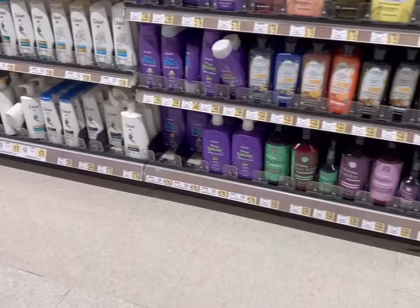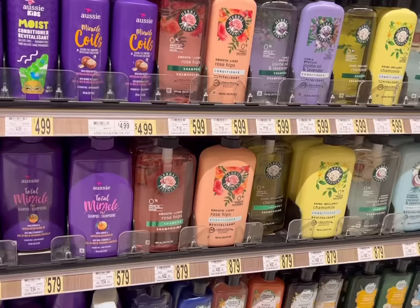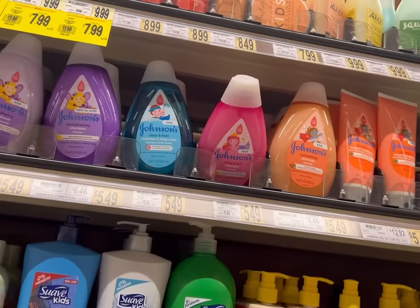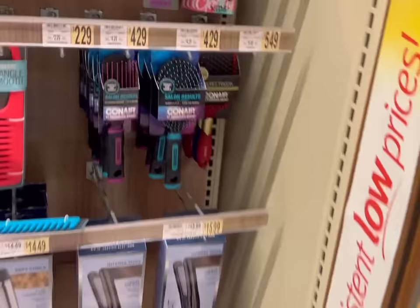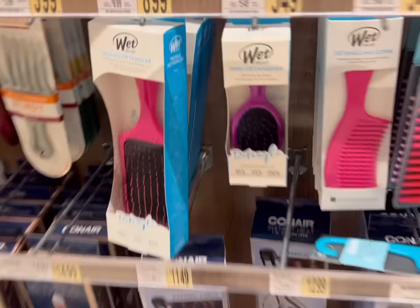That should be good for the guys. Now shampoo - most of us, well, half of us use this kind. Zoe needs more of her coils cream. When we travel I try not to have things with a spout because those open up and spill everywhere, so I'm going to get this Johnson & Johnson wash for the little ones - shampoo and body wash, two-in-one. I'm going to get some new brushes for the trip - I don't know where all our brushes keep going, they disappear. I'll get one for each bathroom.